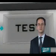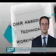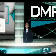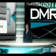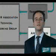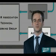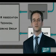To summarize, the DMR Association Interoperability certification process was conceived to guarantee users that both vendors agree interoperability, that there is detailed documented evidence of this at both the functional level and from the air interface record, that the tests have been set up so that they can be reproduced if required and will be identical between test sessions, that the tests have taken place in a laboratory that has been set up to industry-accepted quality standards, and that the test results have been peer-reviewed by technically skilled representatives of manufacturers in the industry. Test sessions and the whole certification process are funded by the participating manufacturers.